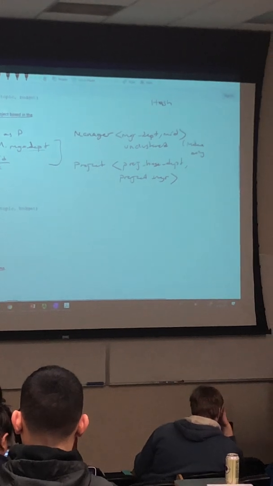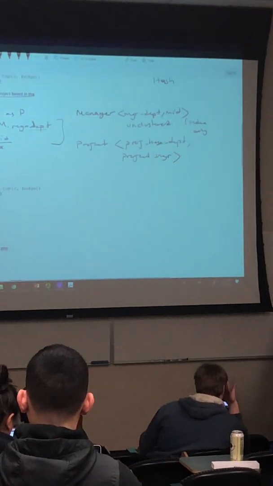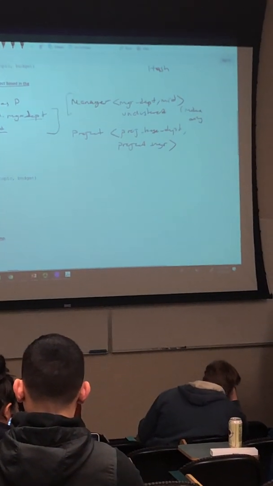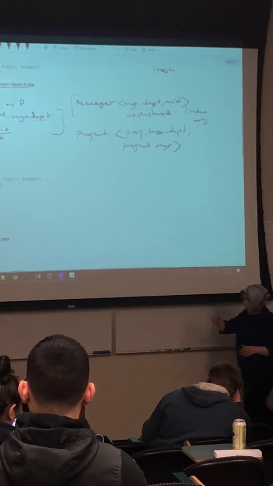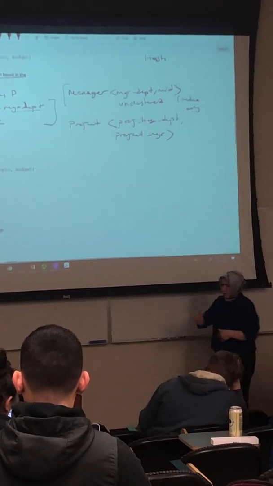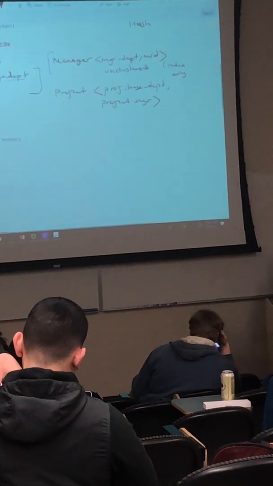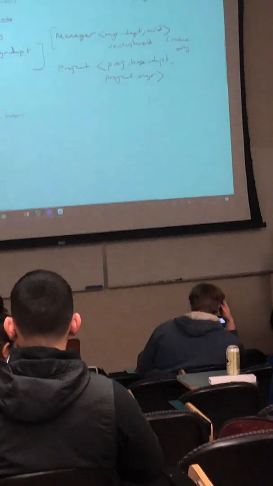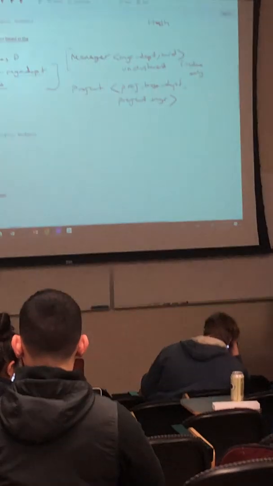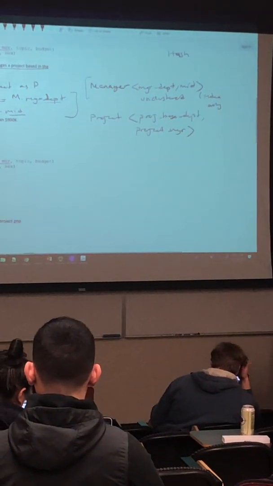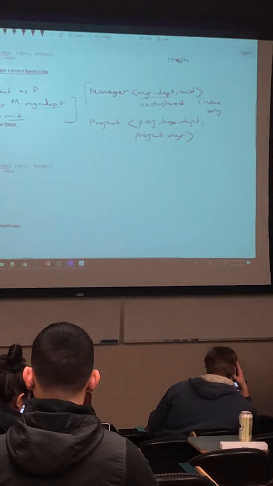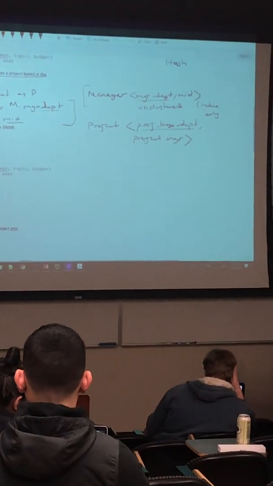So for the index types, if we assume that we first look at the manager table, retrieve all the manager department MID values from this index, we need to have it as a B plus tree because we are going through all of them. And those will be in order of the manager department, which is the first value in the second index.